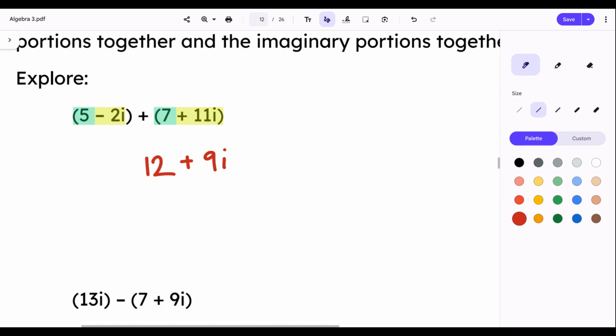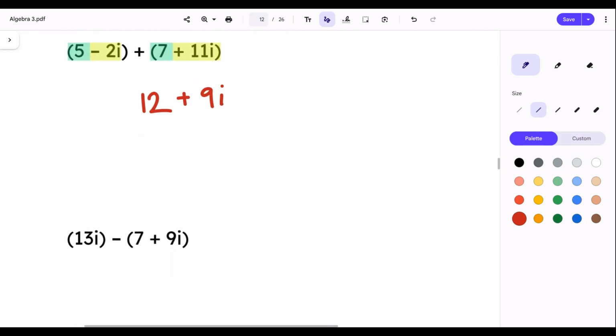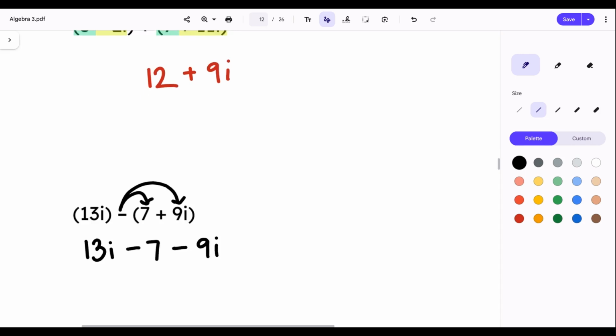Now, when you have a subtraction one, I would just be aware of the signs and be cautious of these ones. What I like to actually do first is rewrite this. So I'm going to bring down the 13i, and then I'm going to take this negative and apply it to the 7 and to the 9i on the inside. So it's going to become minus 7 and then minus 9i. The only reason why I do that is because sometimes if students don't, they will maybe think about subtracting the 7, but they will forget to take the negative and apply it to the 9i. And then when they try to combine their terms together, they get the wrong answer. So just something to be aware of.